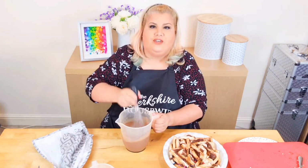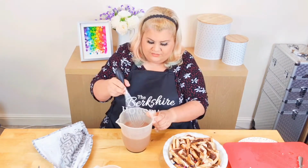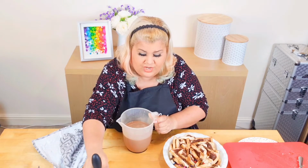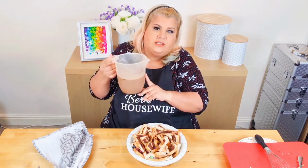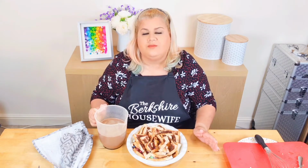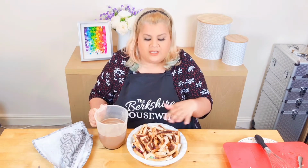Right, so I've just given that a really good mix and it's all okay. I'm going to try and put that somewhere without it falling over, which it will. Put it there. So we have our pie dish and we have our chocolate custard mix. And we're literally going to, I'm going to try, now this can get messy, be careful, be warned, and it's probably going to happen to me, when you pour it over something, because don't forget the bread has been buttered and covered, it creates a lovely slippy surface.